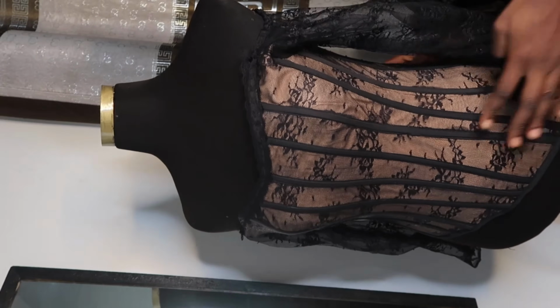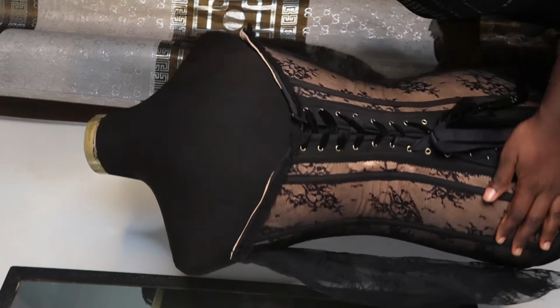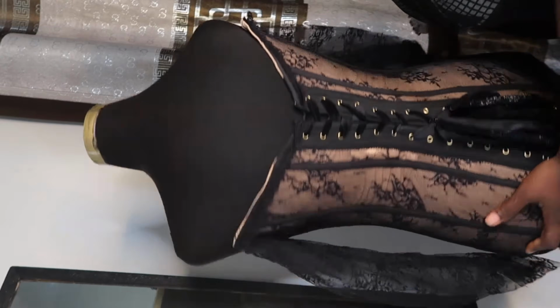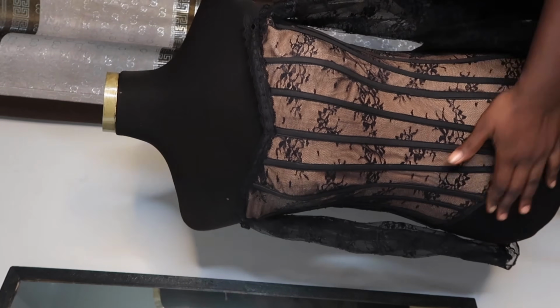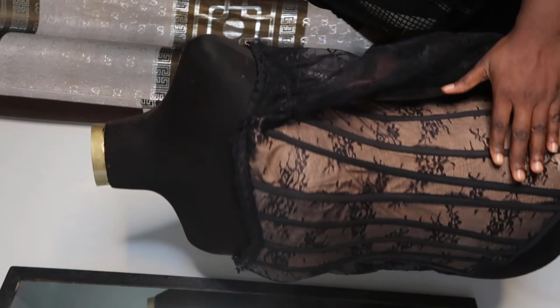After cutting, I took the corset to the machine to add bias tape at the lower part of the corset to make the lines neat. So this is what it's looking like, really nice and neat and pretty. Next, we are going to move on to the skirt part of it.